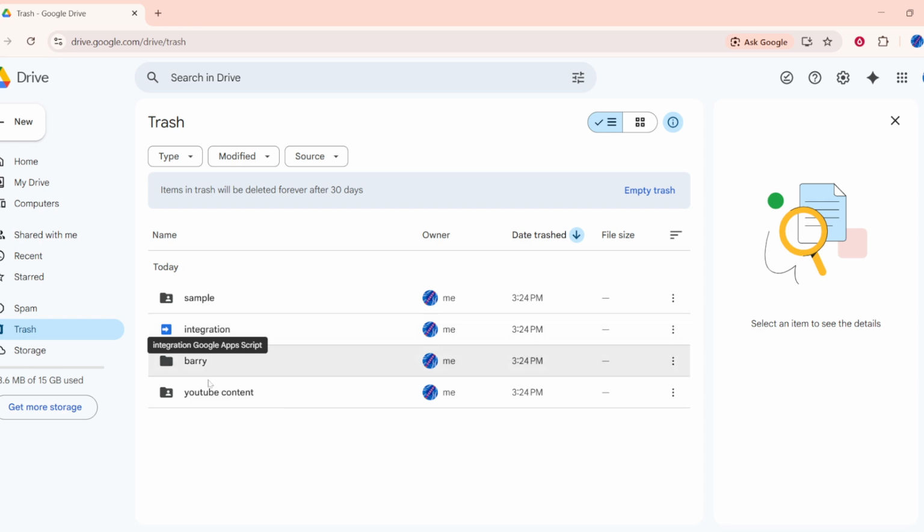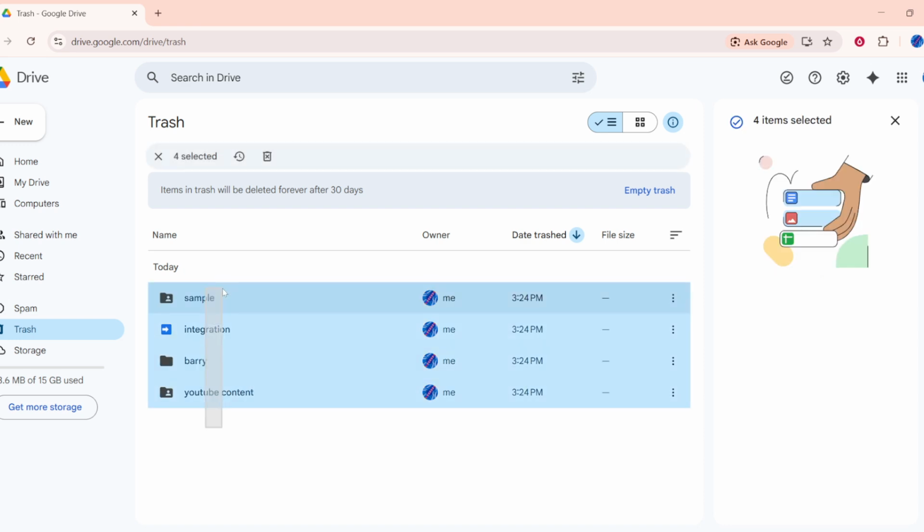Once you're in Trash, browse the list of deleted files and folders. You'll see file names, types, and helpful details like when they were moved to Trash. Use those dates and names to zero in on the item you're after. If the list is long, take your time and scan carefully. The Trash view is designed to make it clear what's been recently deleted.